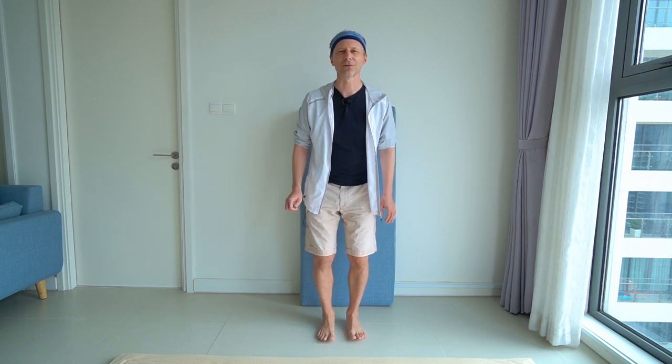And now both feet together. Put your feet into a better place. If you find my feet should be closer together, then do that. If you find your feet should be further apart, do that and keep lifting and lowering your toes.